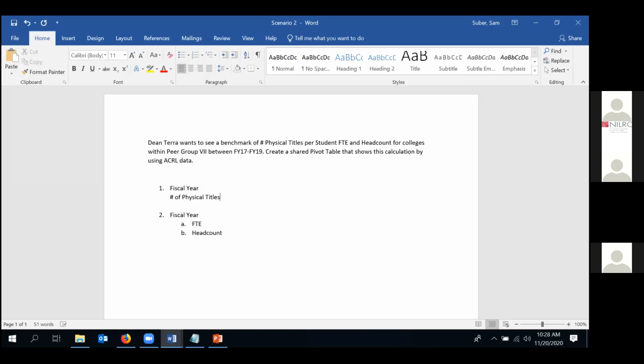So to add to our original table, we want to divide it by institution, and number of physical titles, which is great.